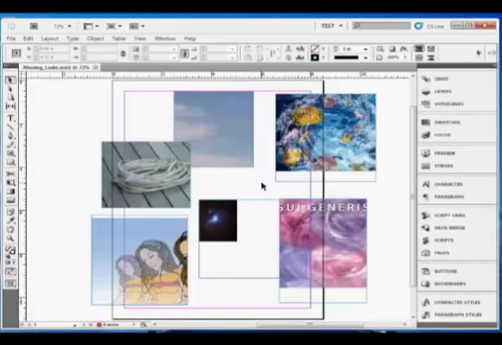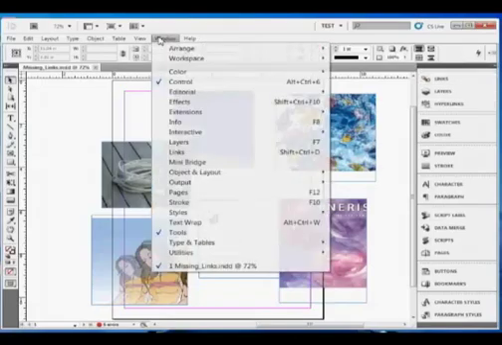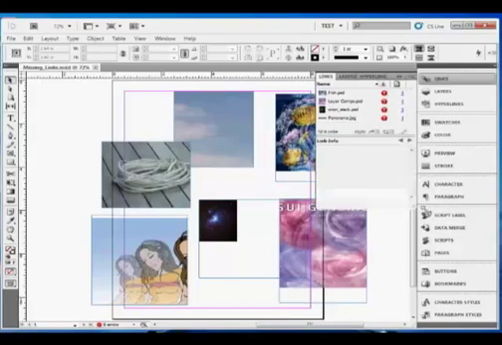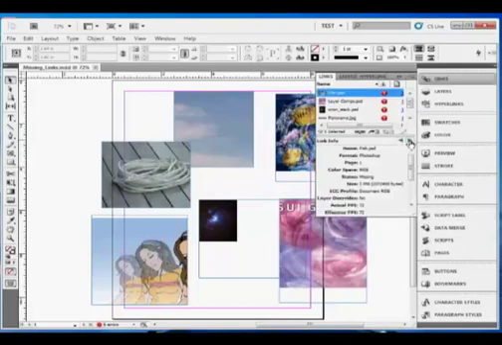To fix errors regarding links, you go to the Links panel. It may be available over here. If not, it's under Window, Links. And you'll see this panel, which you can adjust the size of, by the way. And you can show more information about a selected file. You can scroll up and down to see all of the images.